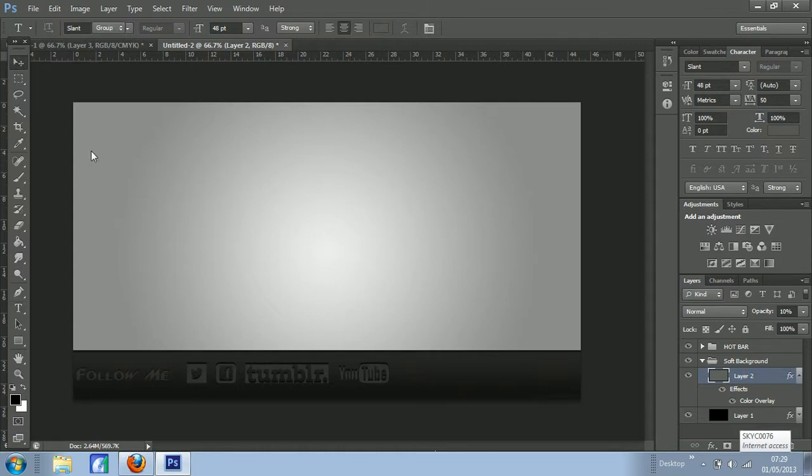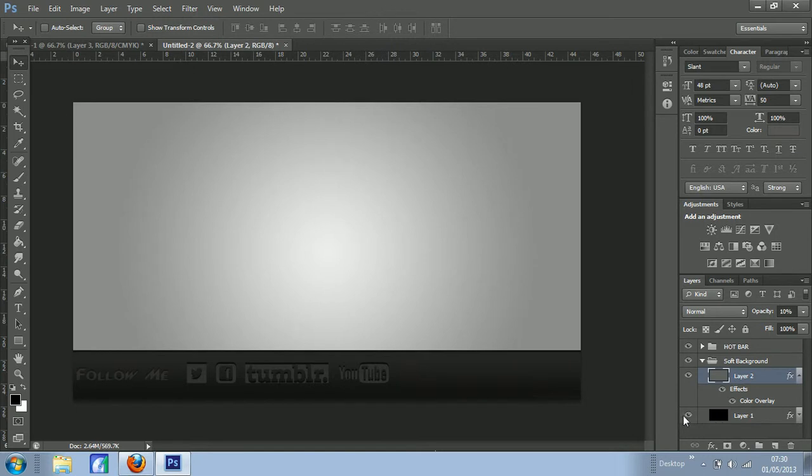Today I'm going to be speaking to you about soft gradients, and I hope you understand what I mean when I say this. I mean gradients that look really professional and smooth, and they don't have the outer rings that go around or the lines that go across when you're actually making them. So let's get rid of my internet right then.